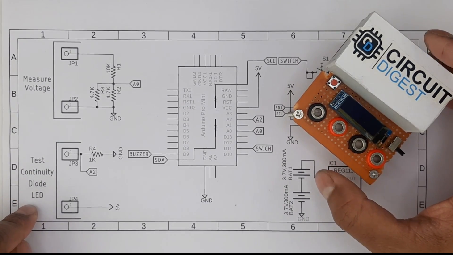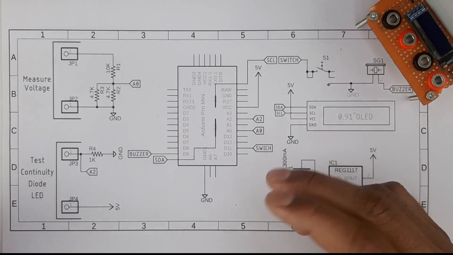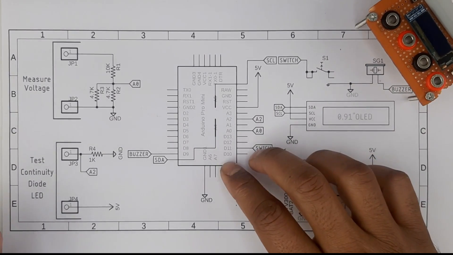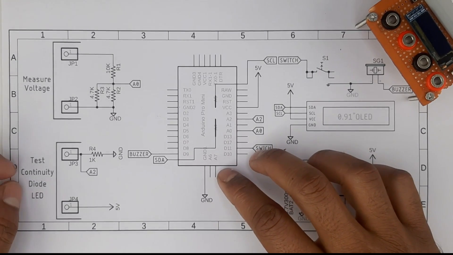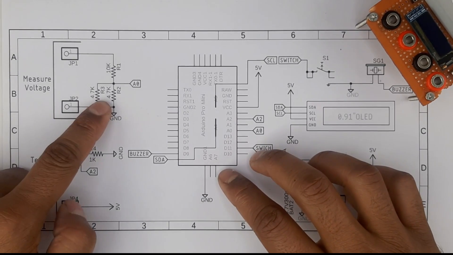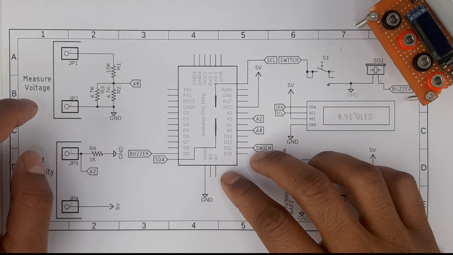The main brain of this circuit is an Arduino Pro Mini, and we have this voltage divider circuit right here to measure the voltage. By this circuit design you can measure up to 25 volts very accurately.